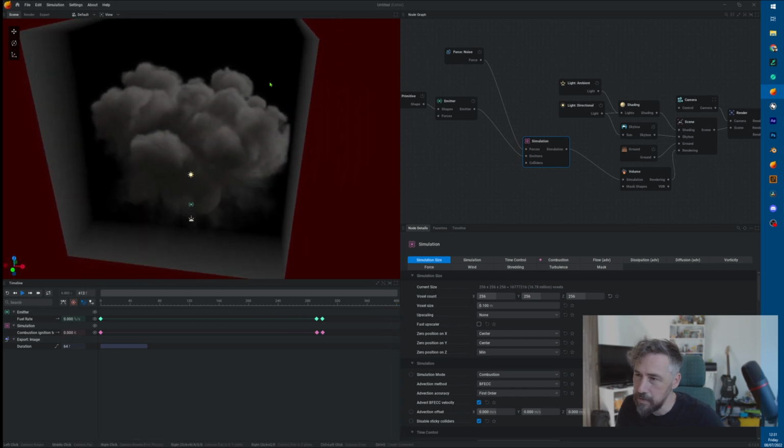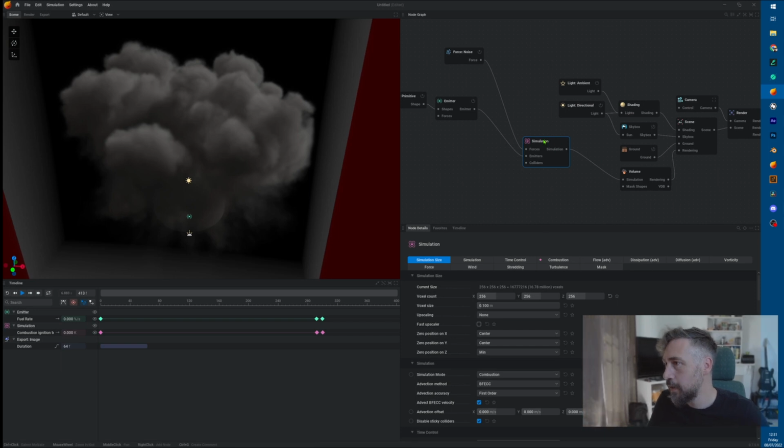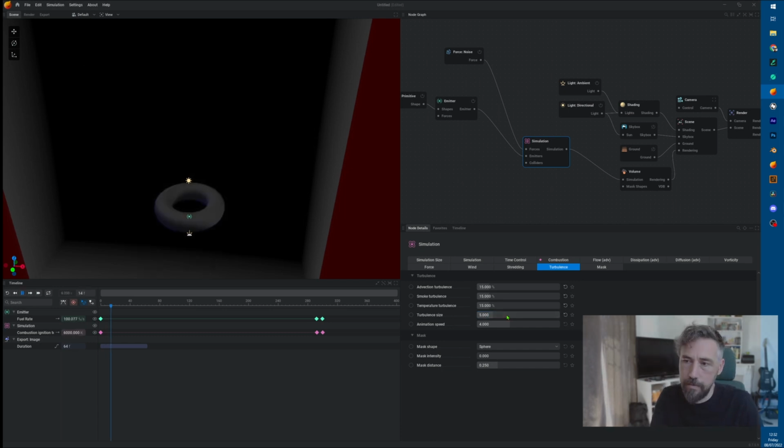By the time it gets to this point, it's all quite uniform. It all seems to happen at the same time, all the way across the explosion. So maybe we can break that up a bit. Let's mess with our turbulence. Maybe the size. Let's try it at 5. Why not?